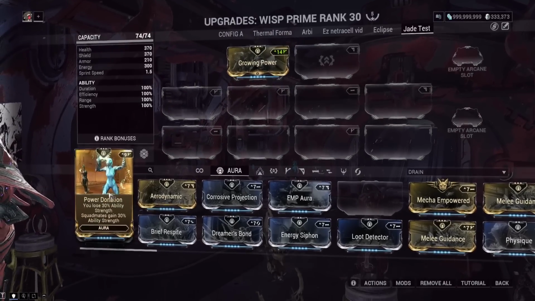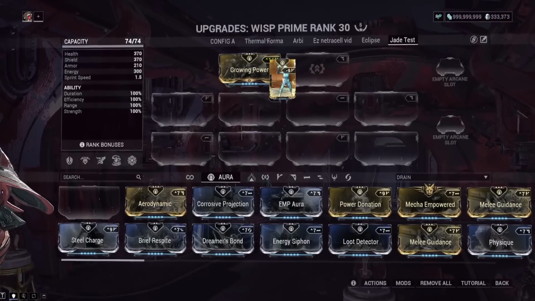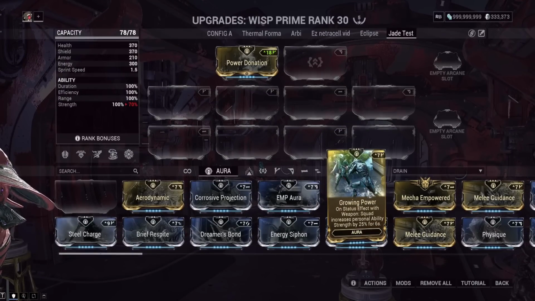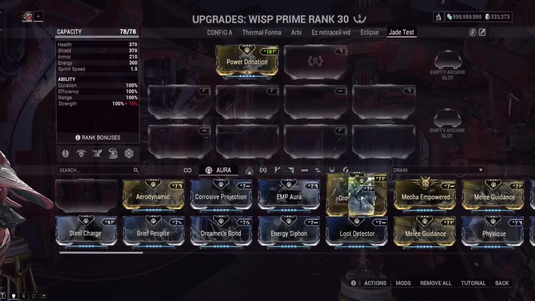Now, since we're going to have 2 aura slots, what would you want to run with Growing Power? Well, there is this one right here called Power Donation. Now, I can't put it on here right now, but what it's going to do is that you personally lose 30% power strength. But all your teammates gain 30% power strength as well. So with the combination of Power Donation and Growing Power, you will be in the negative by 5% power strength, but your teammates will all be getting 55% power strength before her abilities are applied.